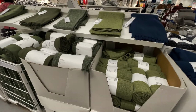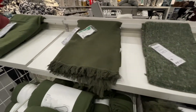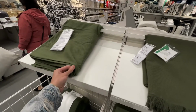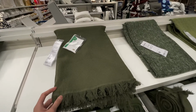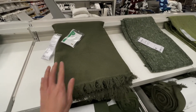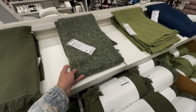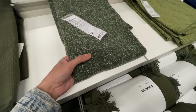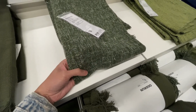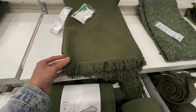Oh gosh, you guys, these greens are so beautiful. I cannot decide whether I love this because remember I have the olive green, like the matcha flavored drawer that I made. But I think I'm liking this one. It's only £8. It has this white effect as well, which I think would really look good on my bedding. I'm confused.